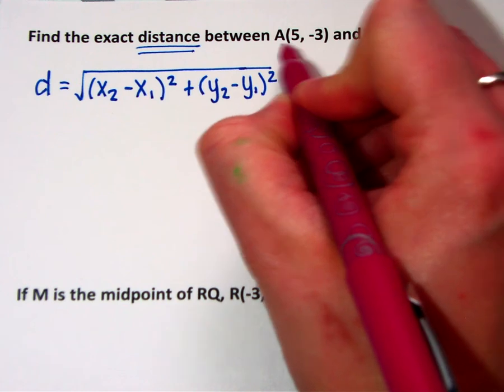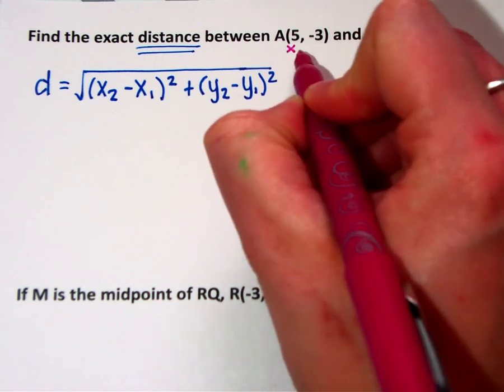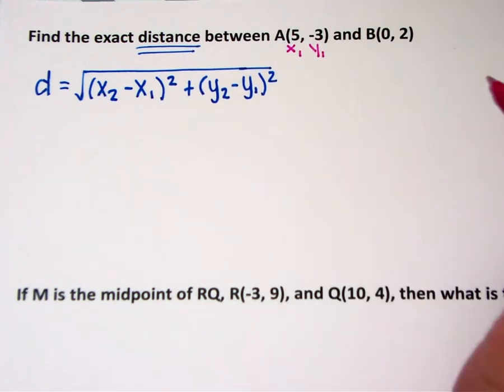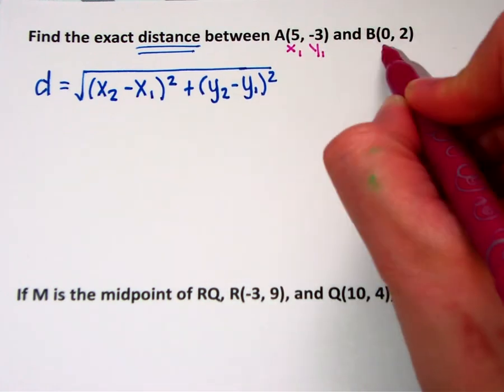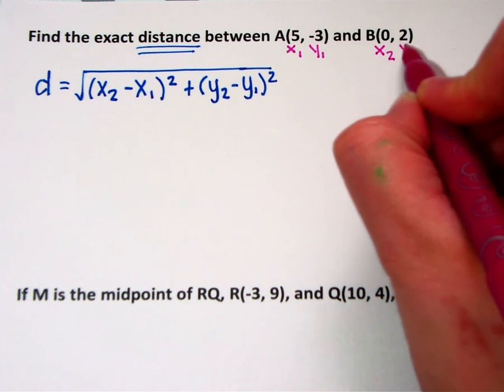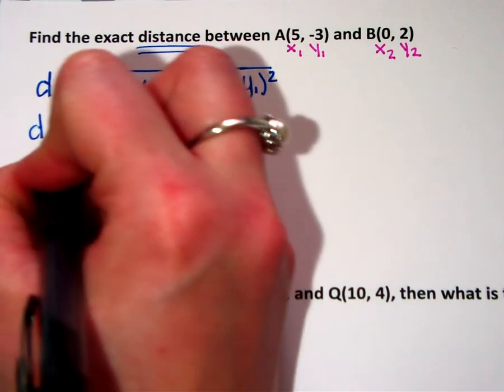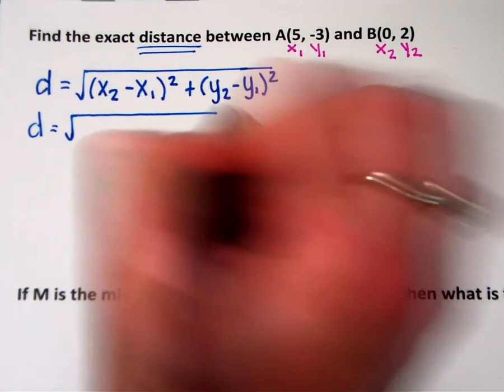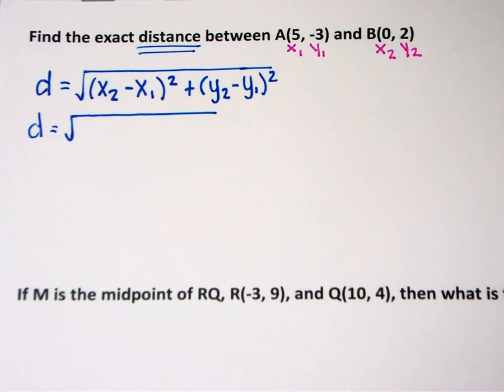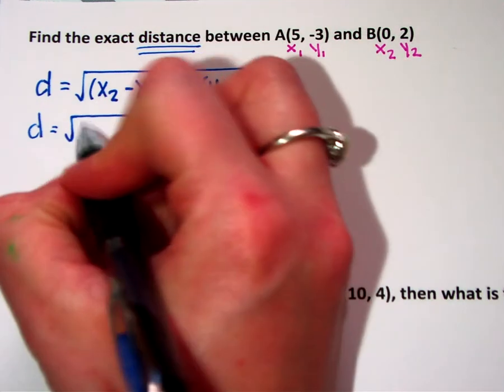So this is my first set of points, x sub 1, y sub 1. This is the second set of points, x sub 2, y sub 2. The 1s and 2s just mean first set, second set. What we're going to do from here is substitute. One thing that we tend to forget is we don't want decimal answers. We want an exact distance. So keep the square root throughout your problem. Don't just ignore it, because you'll end up forgetting to write it in your final answer. So let's go ahead and substitute.